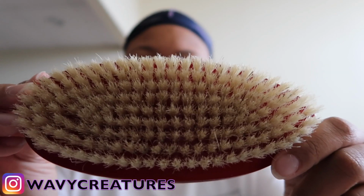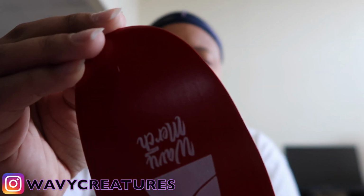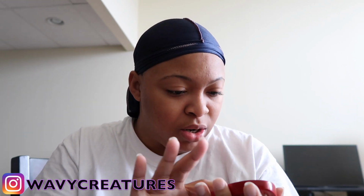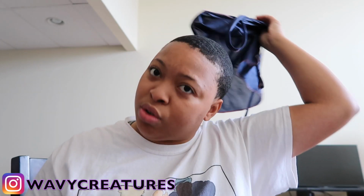Yeah, little bristles all over the place. Y'all know how brushes come sometimes. These bristles just be everywhere, literally. Wavy merch once again. It looks hand painted. Look, no, it don't. Not really. But I got the soft brush. The soft brush is called Inferno. Soft brush is red. So let's just go ahead and get this baby a little sample real quick.